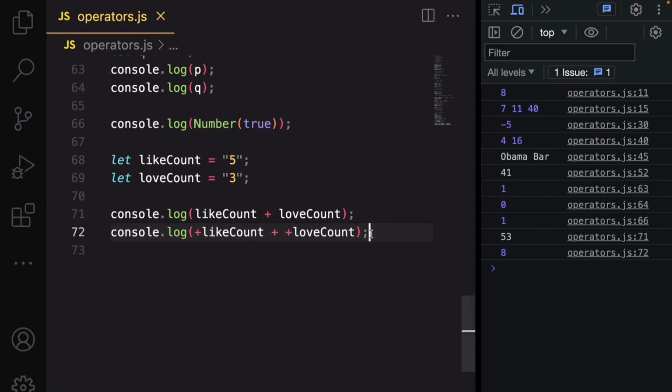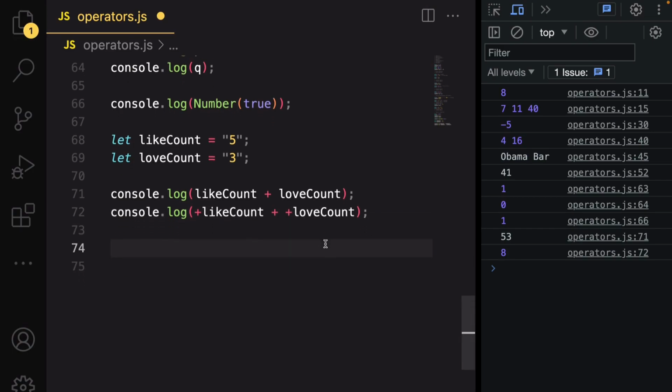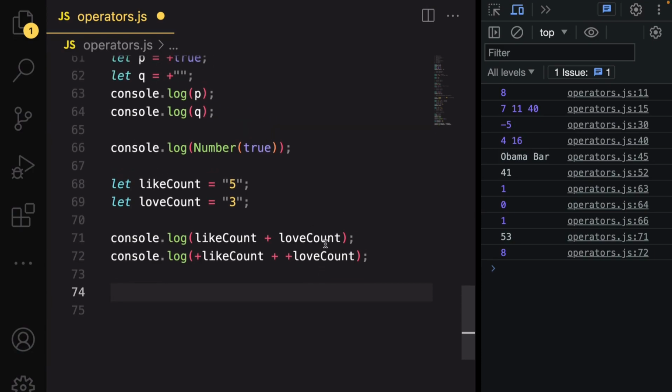I was talking about the unary plus being of high precedence over the addition. Let me see what I can remember. Unary plus, I think, is higher than unary negation, or I should say minus.